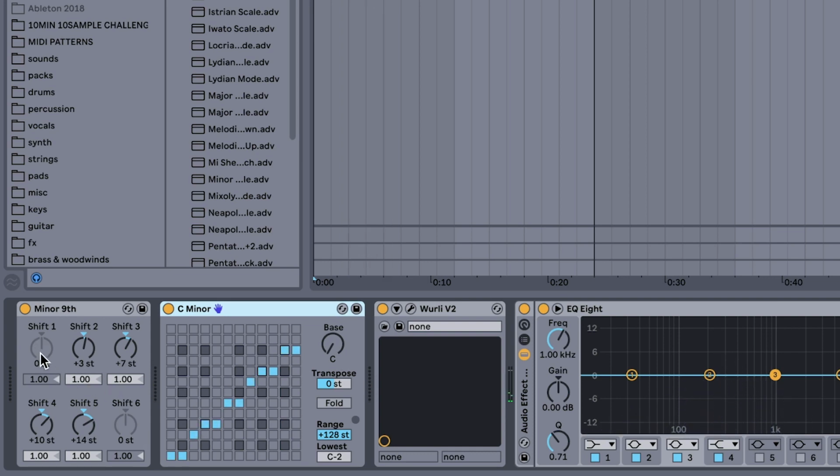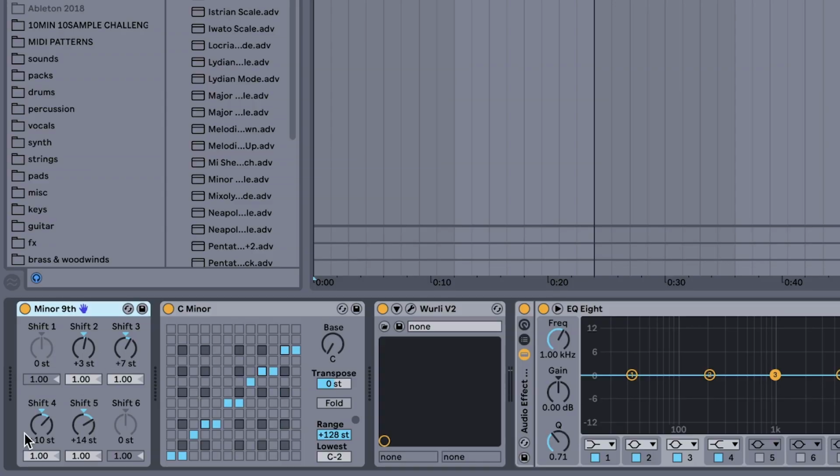So let's see what the chord device is actually doing. Essentially, it's just adding a note on top of the note you input. And in this case, it's adding 1, 2, 3, 4 notes. And you can see the relationship right here. So that's 3 semitones higher, 7 semitones higher, 10 semitones, 14 semitones, which is a minor ninth chord.